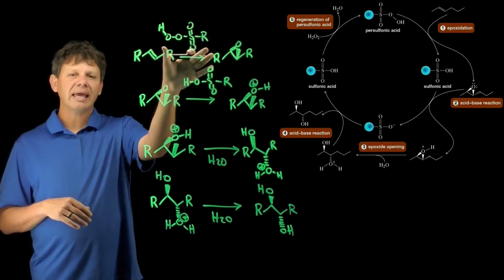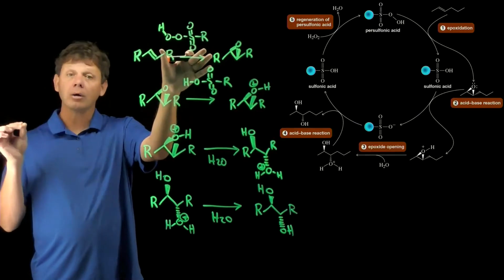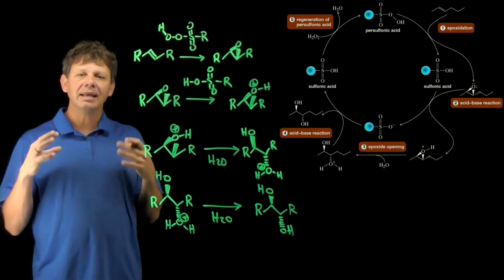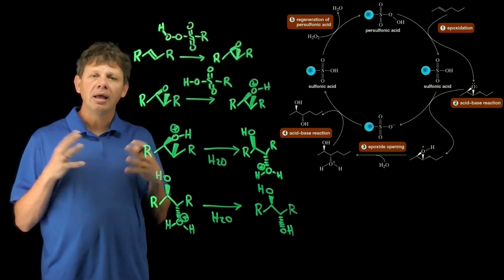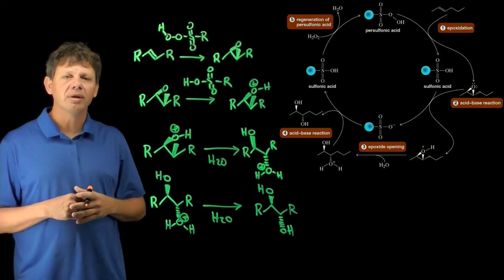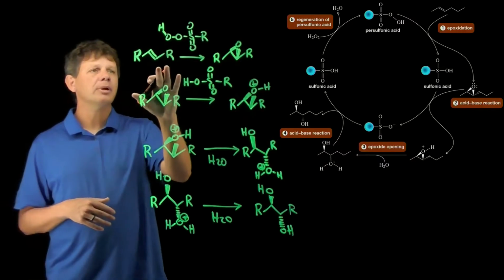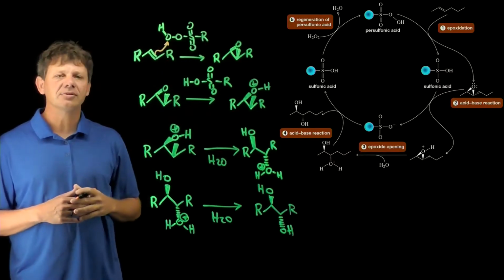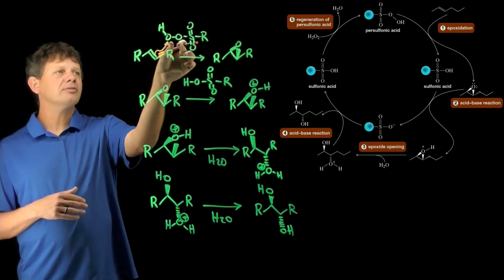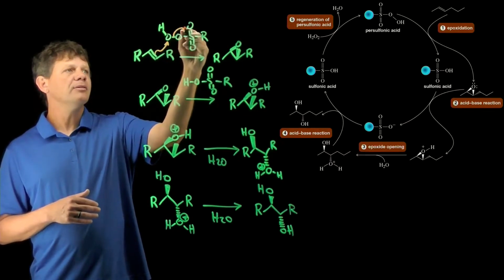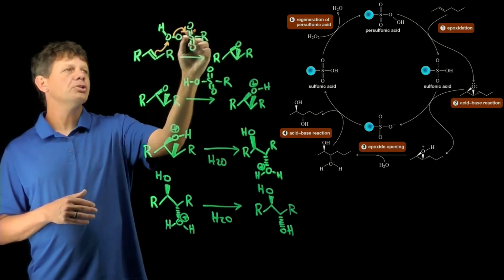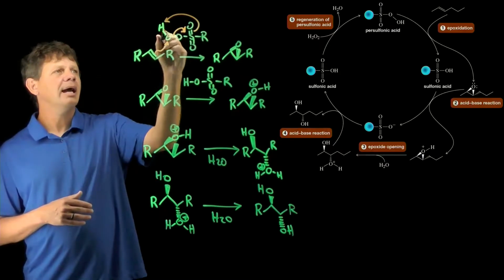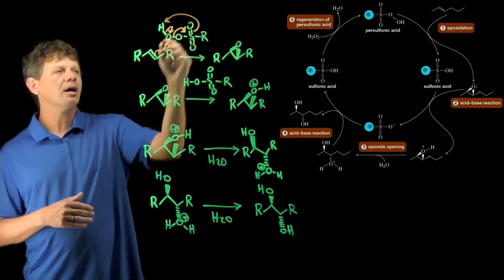And so the reaction starts here. Instead of using a per acid, a per carboxylic acid, it uses this per sulfonic acid. And yet our mechanism that we're going to draw is going to be pretty similar to what we do with MCPBA. And so that reaction is going to start by the pi electrons attacking this oxygen. That's going to help this oxygen-oxygen bond break. These electrons are going to go over here, pushing a pair of pi electrons out to remove that proton and return these electrons to oxygen.